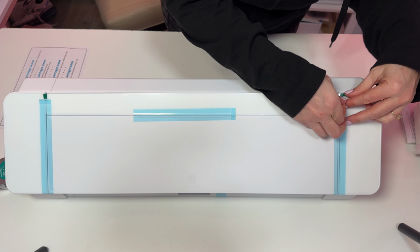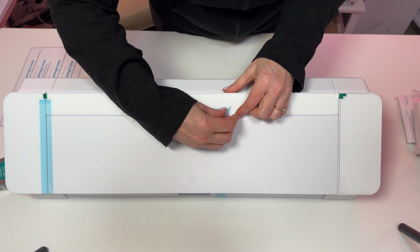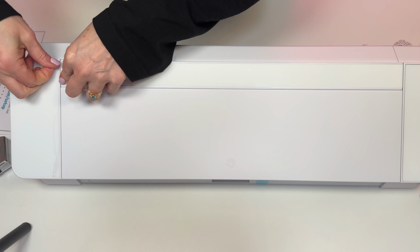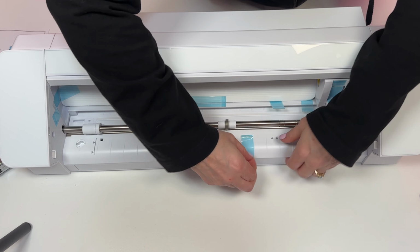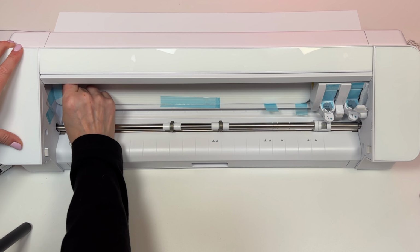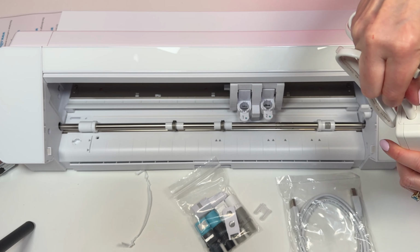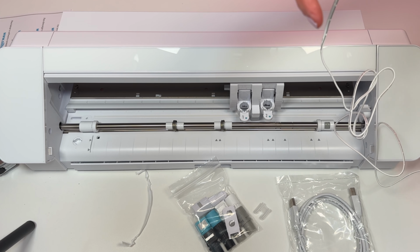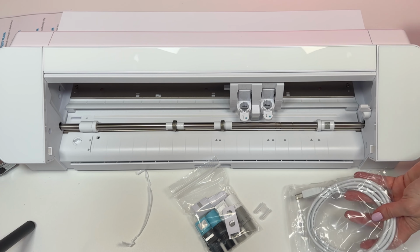So let's get started. We're gonna go ahead and open it up. We can go ahead and take off the blue tape. Take this off. Slide it back. We'll go ahead and take off the tape. Plug this part right into here. This one will go into the outlet, and this one's going to go into the side right over here. The USB can go right over there as well.